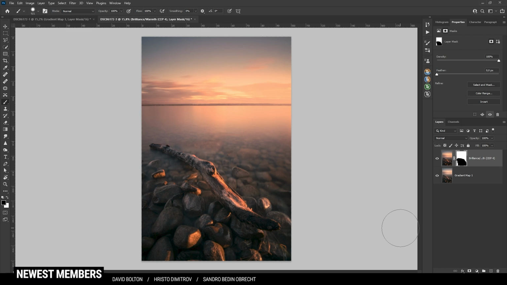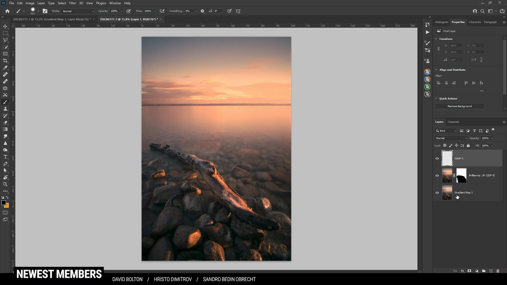Finally, we could maybe dodge the image a little bit. So I'm going to use a new layer and I do want to target the highlights. So I want to try something else. Usually I'm going with the TK panel plugin to select the highlights. In this case, I'm pressing Ctrl, Alt and the 2 key, which will select the brightest parts of the image, as you can see. So with that selection, I'm going to hit the layer mask icon and you can see when I'm clicking on the layer mask, which parts actually are selected here. This is looking pretty good.